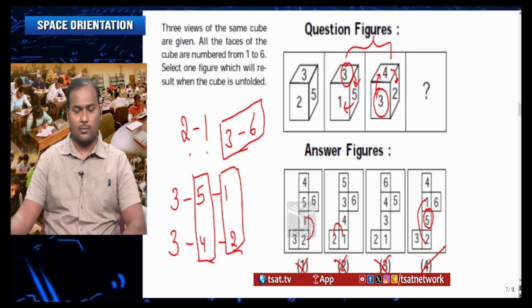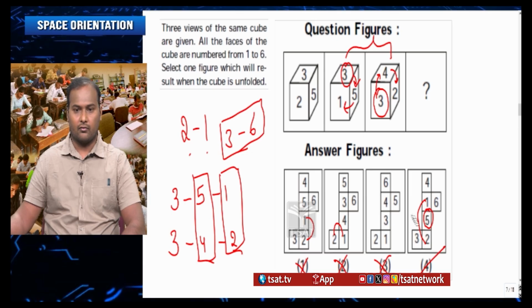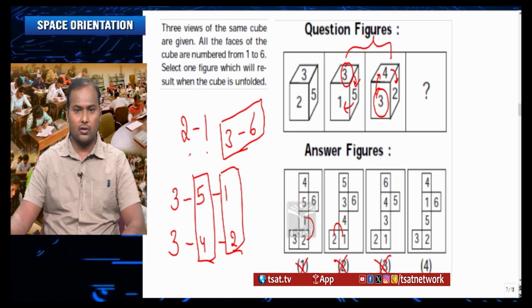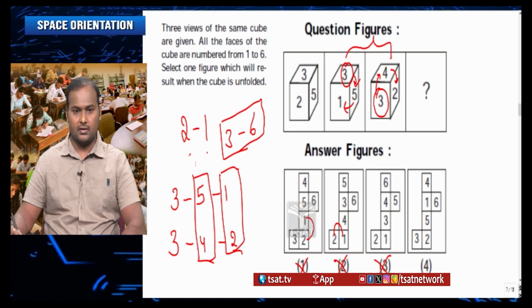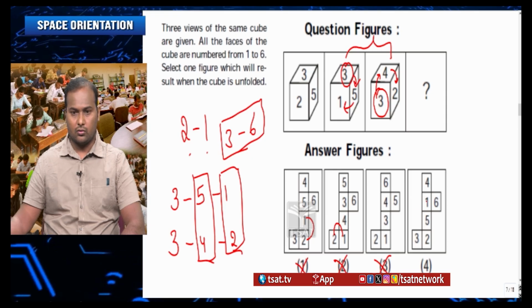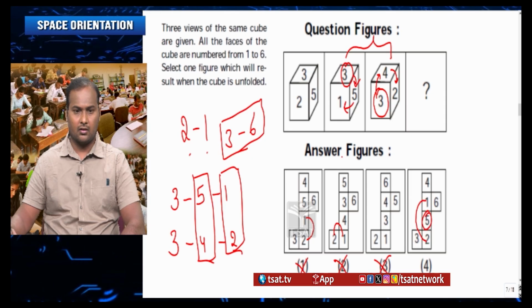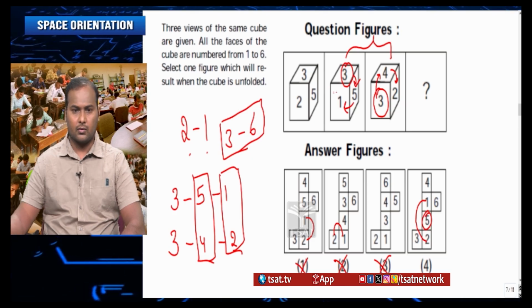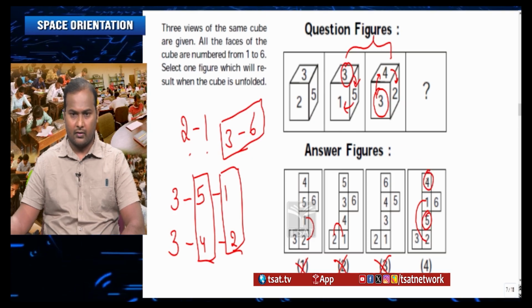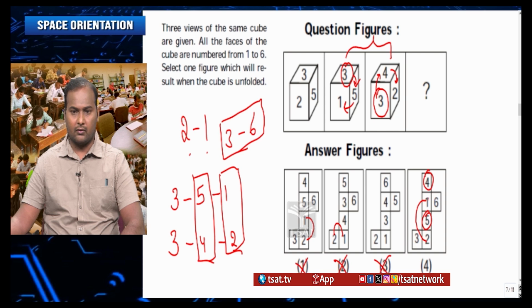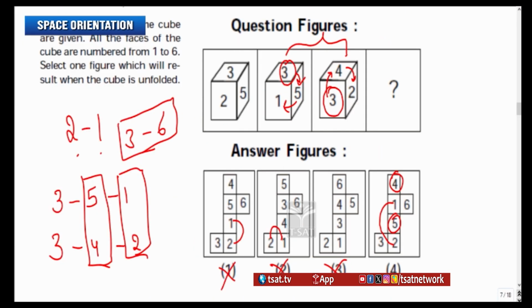So once 3 and 6 become opposite, let's check with the fourth option, because we know that the fourth option is the correct answer. In this case, 1 is opposite 2. So between 1 and 2, there is only one face. So this is correct. Now 5 opposite is 4. You can see here 5 and 4 both are opposite, because in between only 1 is there. And what is the remaining? Remaining is 6 and 3. 6 and 3 are opposite. So your answer is option 4.